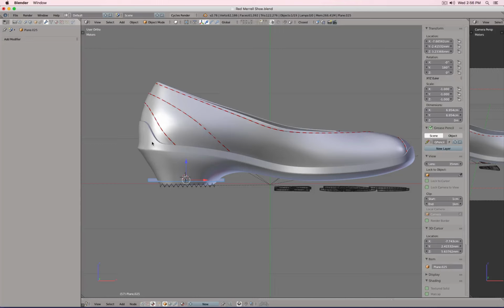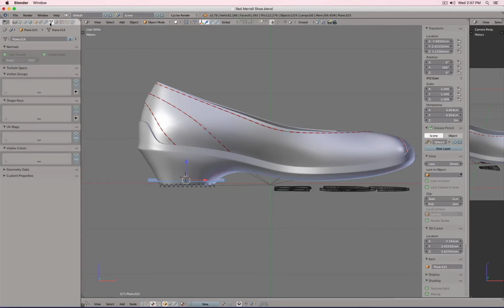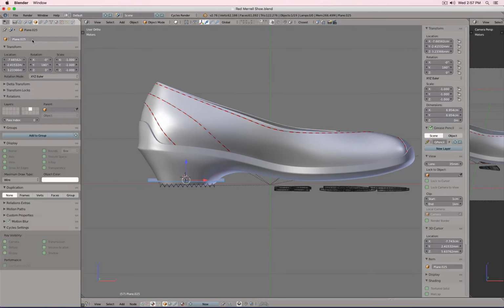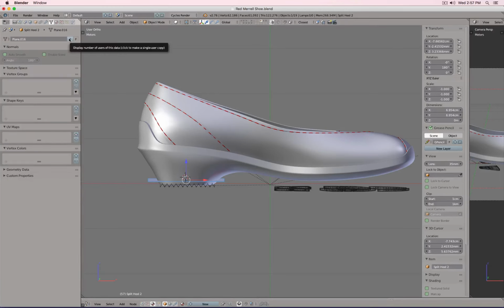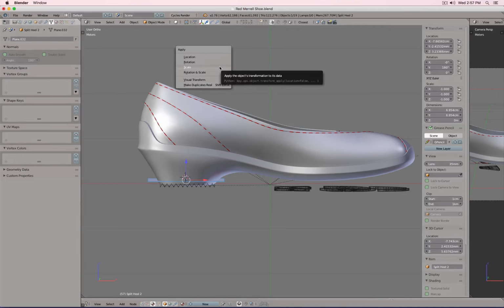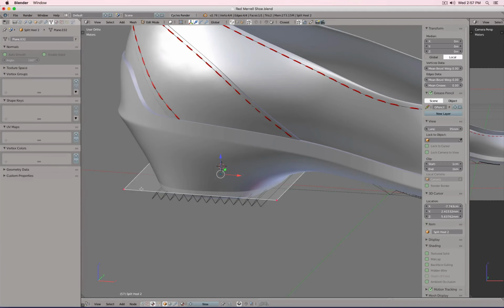The Boolean command flips out because we are inverting the objects. And unfortunately in this case I cannot, this is for example the split for the heel. This is the second part. This cannot have the same geometry, so I have to disconnect it, because when I say apply scale, you see now everything is set to 1.